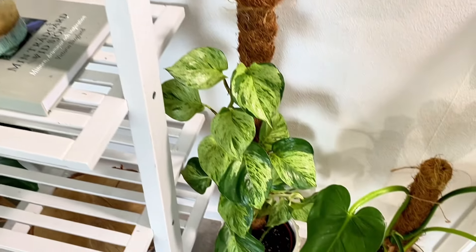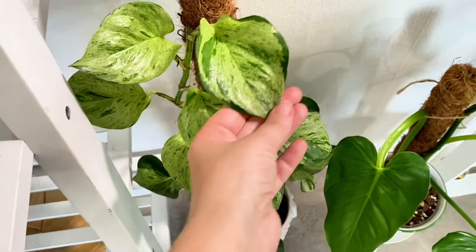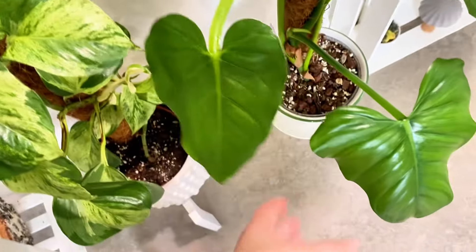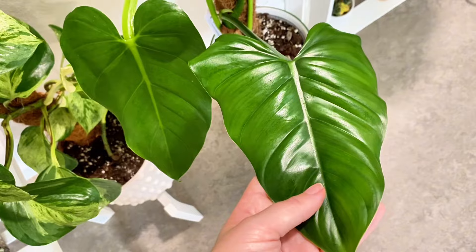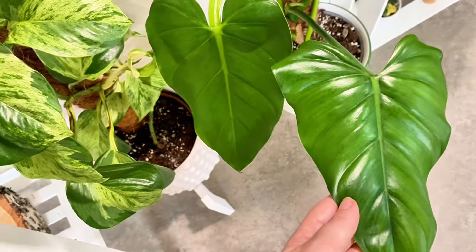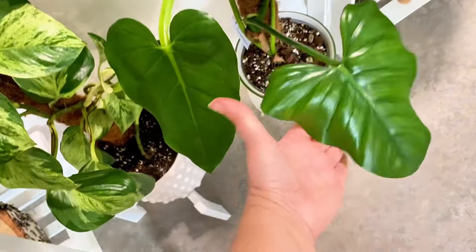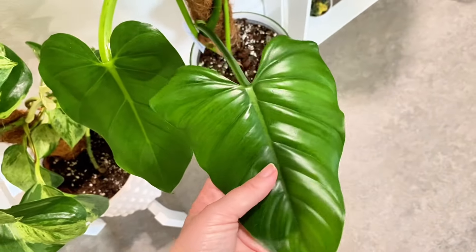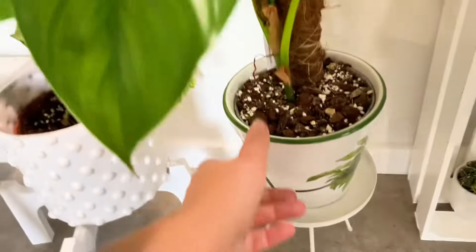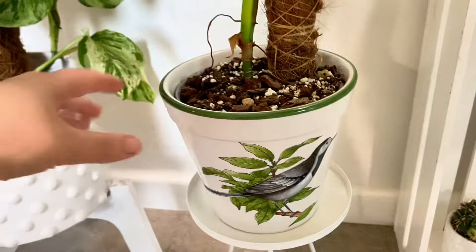If we look down, I have a regular Epipremnum Mandula or happy leaf. And Philodendron — I don't know why I'm having such a hard time pronouncing this — Philodendron Spariotum. I actually love this plant; it's really simple and glossy. I think it looks really cute and I also love the pot it's in.